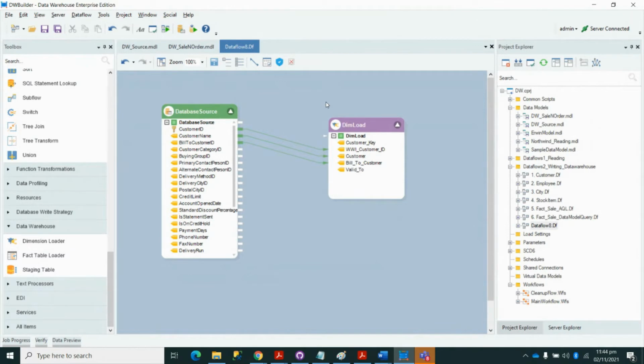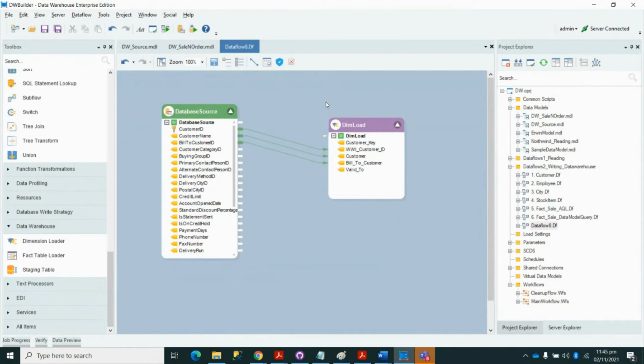Fantastic. So we just have to drag and drop our objects from the toolbox onto the designer, and we have a fully functional data pipeline. That looks incredible, but can you tell me if I need to write any code for this at any point in the process? No, you do not have to write any sort of code for this entire process.